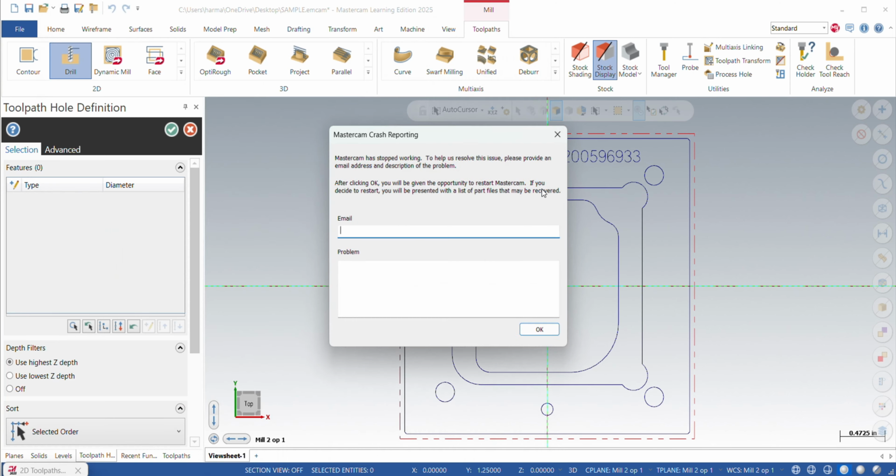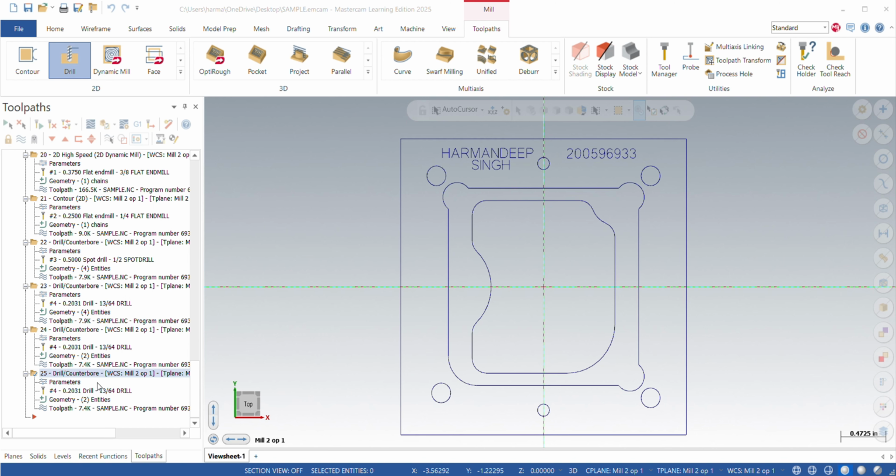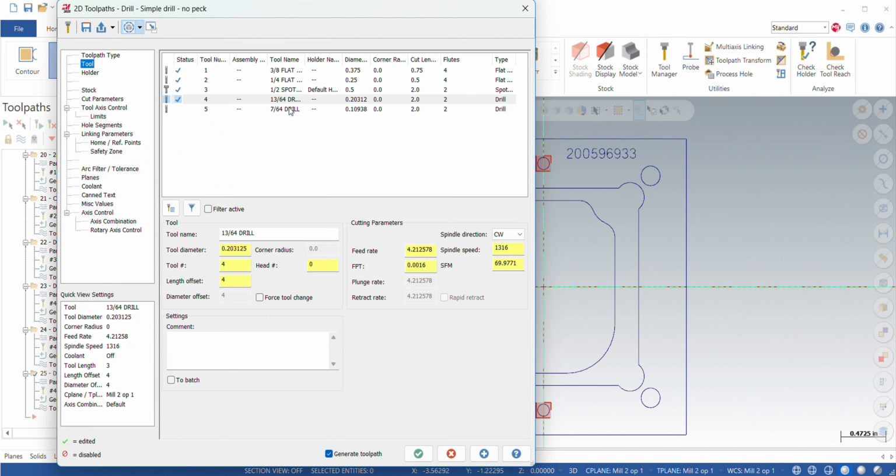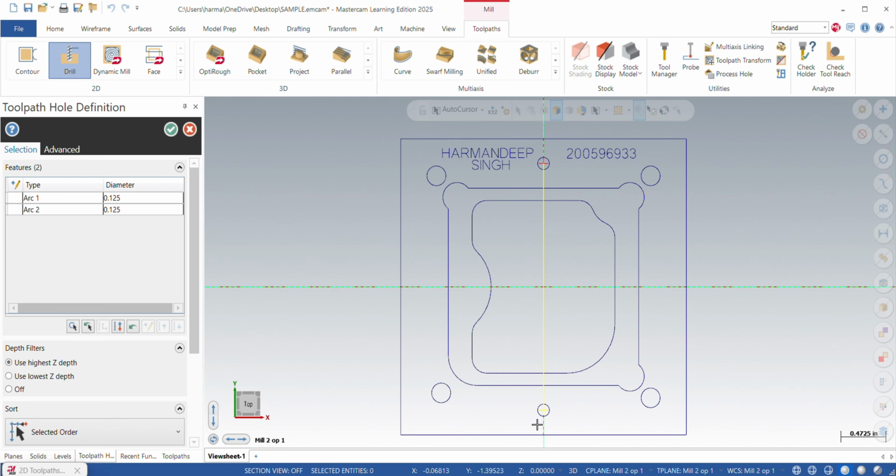As you have seen, my Mastercam file crashed, so I made it again, and let's do the modifications that we were left with. So the 7/64th drill, all these feed rates, this should be 70, okay, and this should be 1000, and my geometry is these two holes.